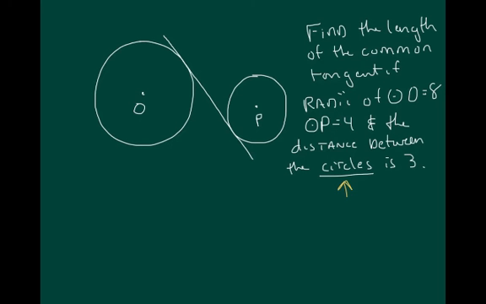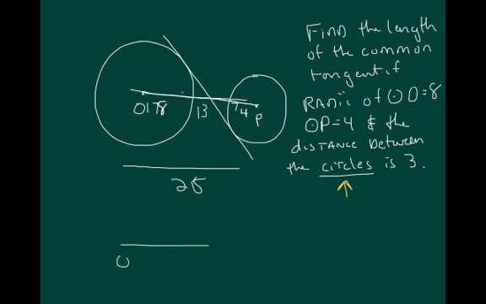Okay, so let's go through the common tangent procedure outlined on page 462. Step 1 said to draw the segment joining the centers. So I'm going to go ahead and draw OP, recognizing that the radius of circle O is 8, the radius of circle P is 4, and the distance between the circles is 3. So that's going to add up to a total of 15. Now step 2 tells me to draw the radii to the points of contact. So there's one and there's the other. And I usually take this moment to mark the lengths of the radii. So we have already marked that circle P's radius is 4, and we know that circle O's is 8.